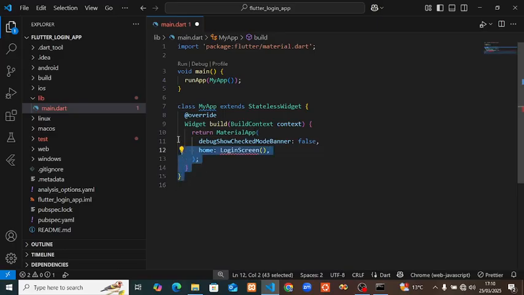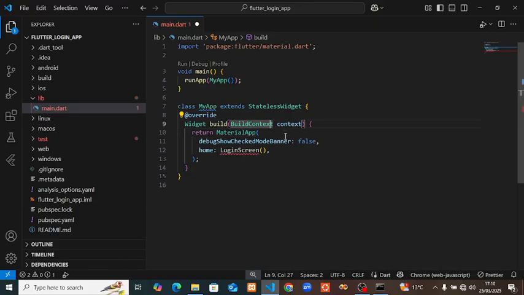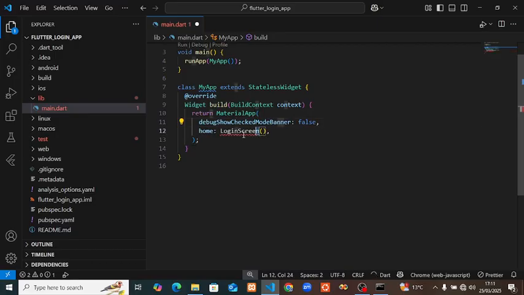So to re-explain this, we have created our class which is inheriting everything from a stateless widget. Then we have defined a MaterialApp which defines the structure of the entire application. We have removed the default debug banner which is always in the application, and then we are using our login screen, setting it as the first screen to be displayed. So we have used it, but we need to create it as a class.